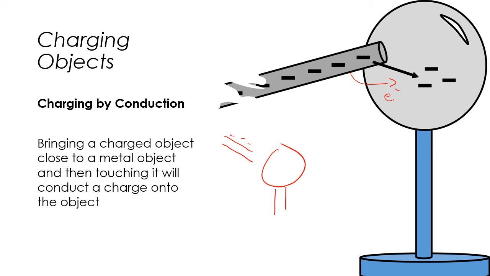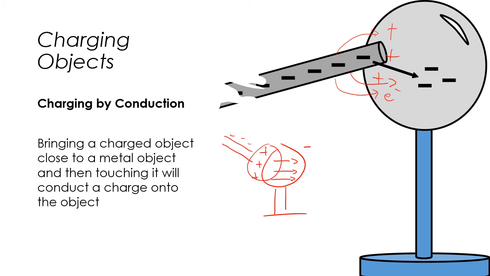Well, electrons are going to shift away, which means this side will be more negative because they're being repelled, and this side will be more positive, because electrons have left. If this side is more positive and we touch it with something that is negatively charged like we did here, those electrons are going to be attracted to those excess positive charges and actually leave our object and jump onto the metal sphere.